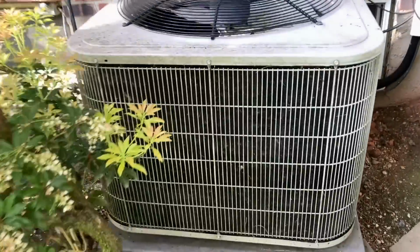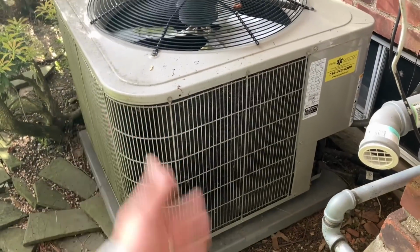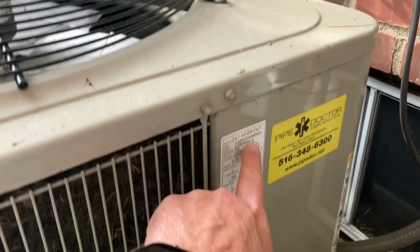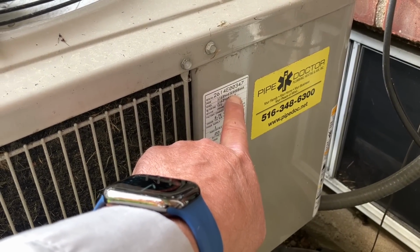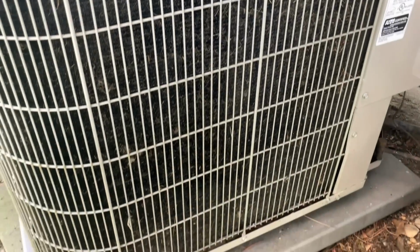All right, here we are. Correction, Bryant, you know, same thing, tomato. This is a 3-ton system, designated by the 36 in the model number right there. So we have some debris build up on the condensing coil. You know, a lot of leaves inside of it. Not terrible.